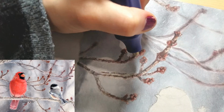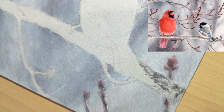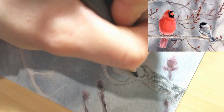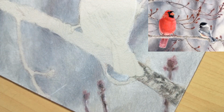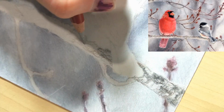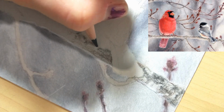I'm just using my electric eraser to bring out some of those light spots again. Now I am on to the main branch that the birds are actually sitting on. So if you saw my first video, you saw that I had to place the chickadee on the branch itself. So I had to really be conscious about light and shadow when it comes to the chickadee, because that wasn't in my original reference. So I'm going to have to add shadow in when I get to that part of the branch. And a lot of it I base off the way the shadow looks underneath the cardinal in my reference. But of course it's going to have less red reflecting into it, because on the branch at the other end where the cardinal's sitting, we'll have red reflecting from the cardinal.